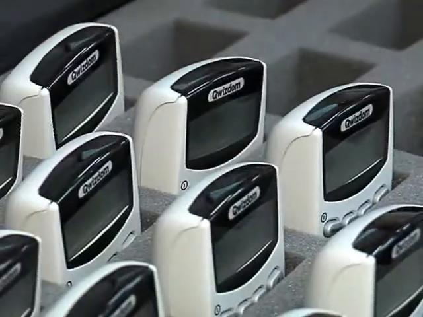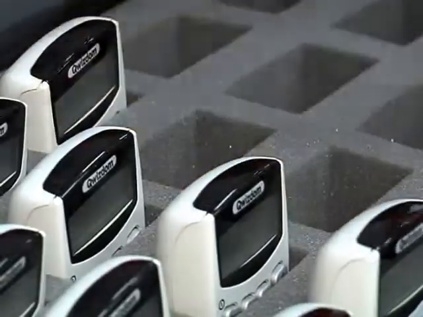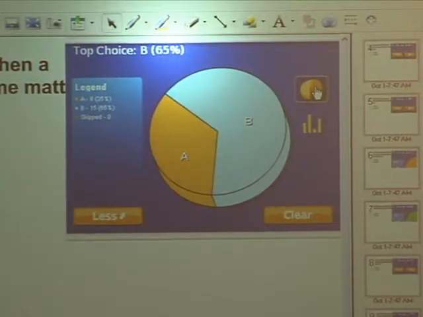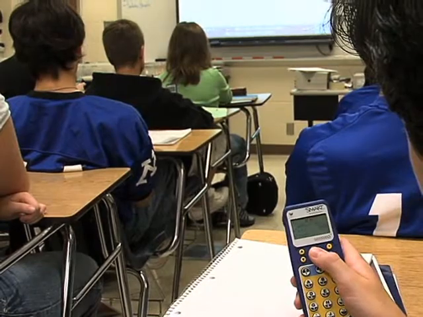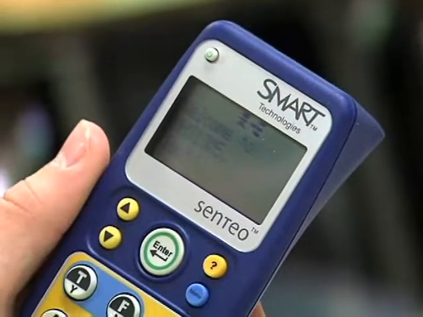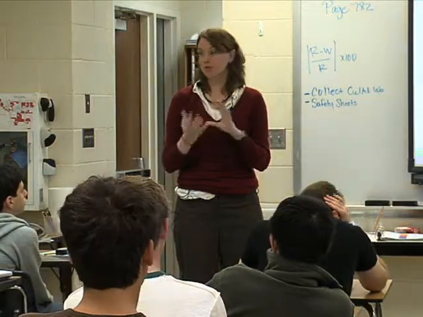When we first pulled them out the first day and we got done with them, they're like, oh, those are so cool, we should use them every day. And a couple of kids had said things like, oh, it's really neat to be able to see that other people are getting the same thing wrong that I did. I love the immediate feedback. And so they've been really excited, and every time they see the clickers are going to get used during the class, they get pretty pumped about it and say, can we keep using these?